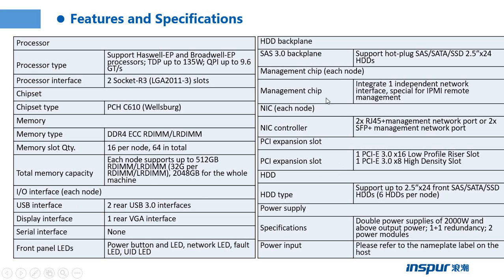And the management chip is the BMC. We can manage the server and monitor the server from the BMC. Hard drive supports up to 2.5 inches hard drive. The power supply: double power supplies of 2000 watt and above output power, one plus one redundancy, two power modules.